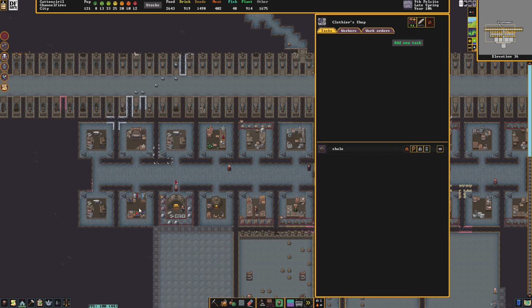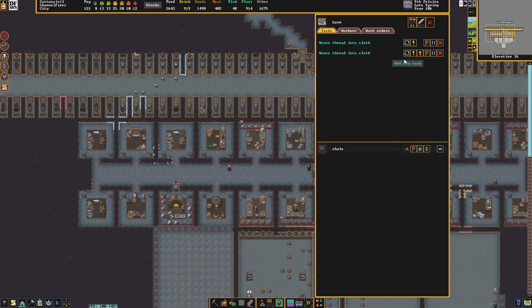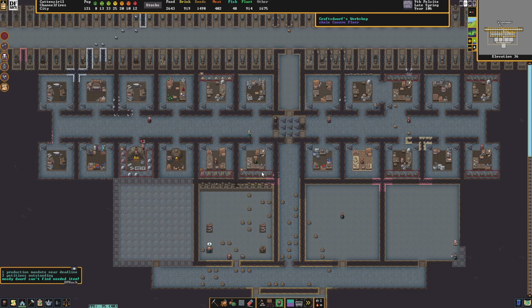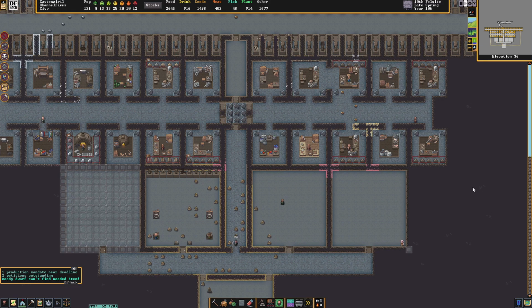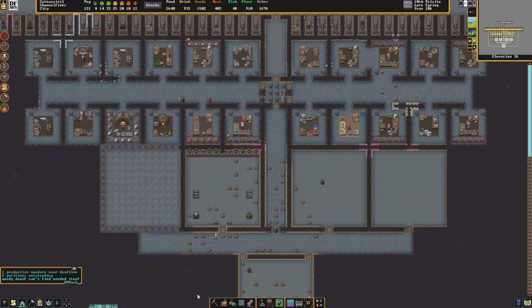Loom. Clothier's shop. Add a new task. We've threaded the cloth. Prioritize. That's interesting. I've not even paid attention to this. I don't recall seeing these before. That's pretty interesting. Two outstanding petitions. I don't know how to make it better, unless I just give it another room.